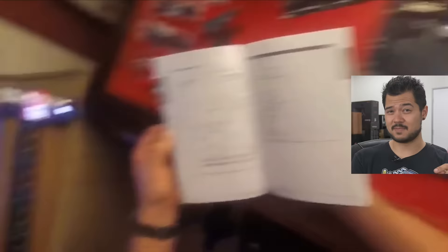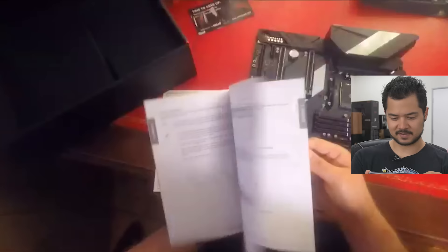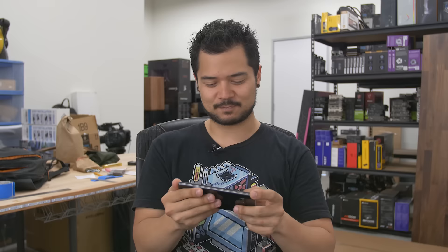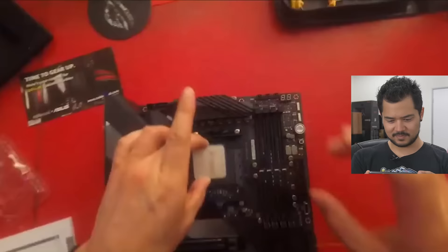Even Superman reads the manual. If you thought you were too good for the manual, Henry freaking Cavill reads the manual — better check yourself. He's got a head-mounted GoPro, copying Linus. He's not touching the gold pins — good job, Henry. Those little gold pins are sensitive, you've got to be gentle. His normal viewers are probably like, 'What even am I looking at? Is he performing surgery on an alien?'